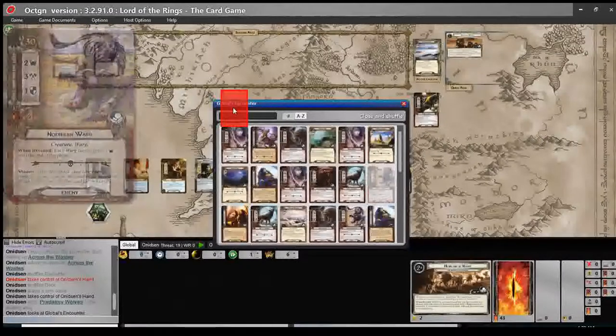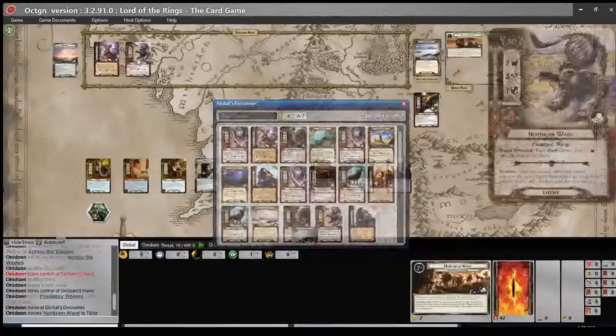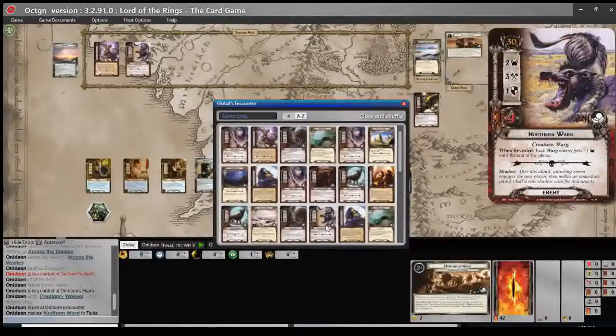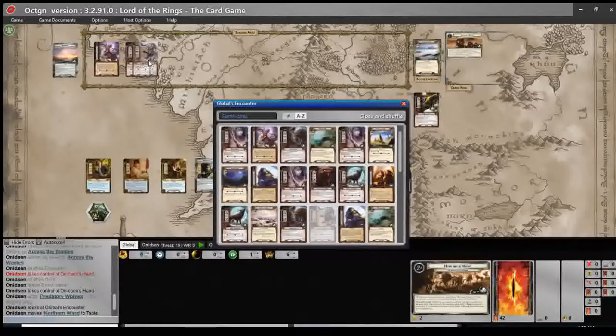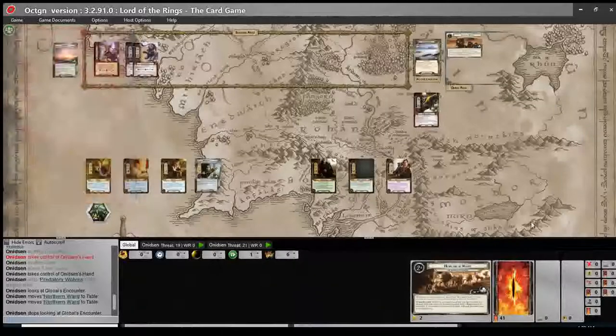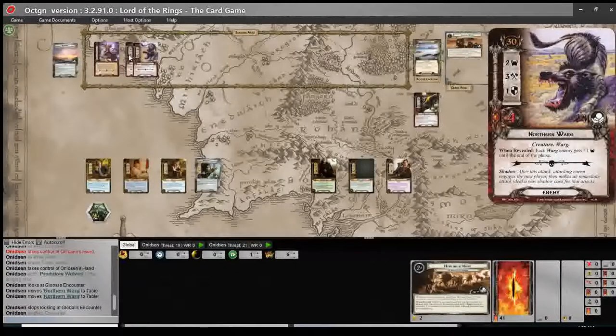Well, I think we're going to do a Northern Warg right there for player 1. And player 2 is going to play that second Northern Warg. Just note that each Warg enemy gets +1 threat until the end of the phase. So the first Northern Warg was revealed at 3 threat. The second Northern Warg starts at 3 threat, and its when revealed effect boosted it up to 4.